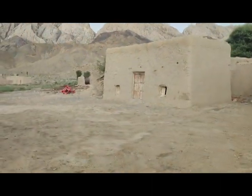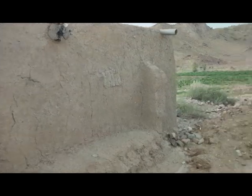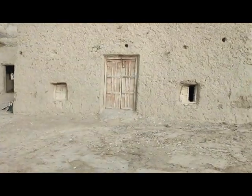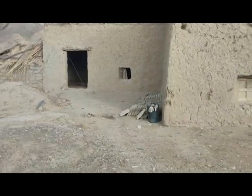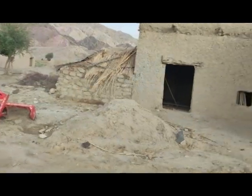So this is a guest house here, and this is another room. This is a guest room for guests and other things here. This is a second guest room there. A lot of people come. Wow.